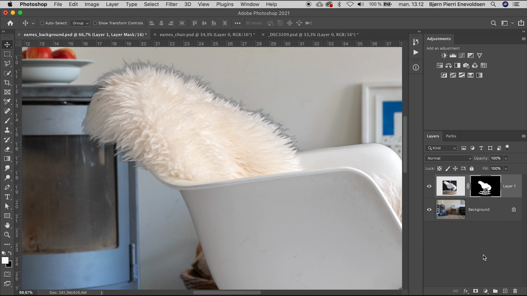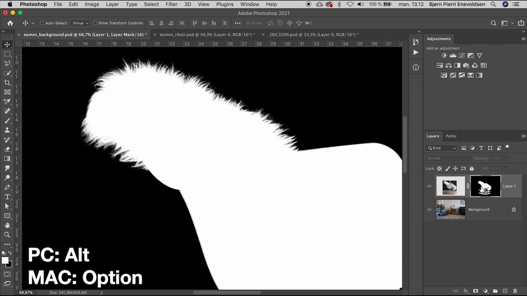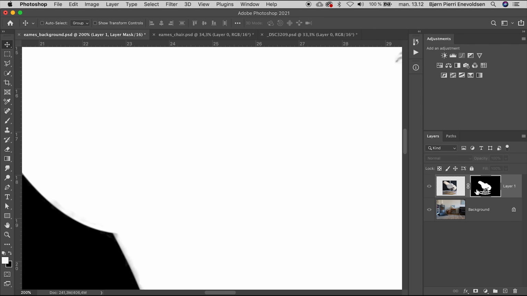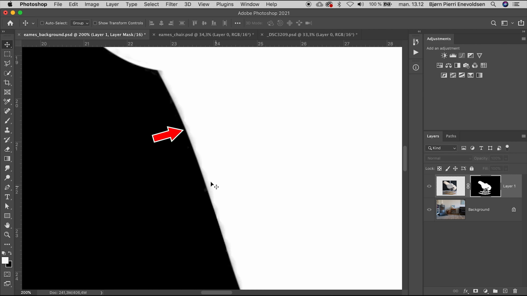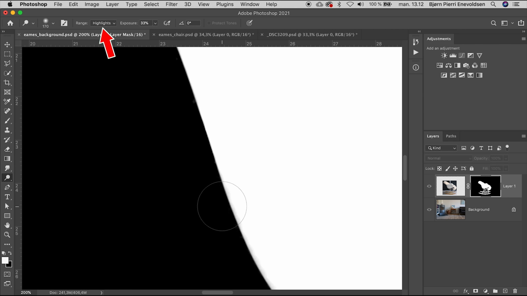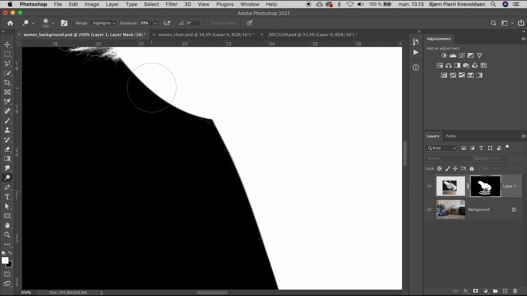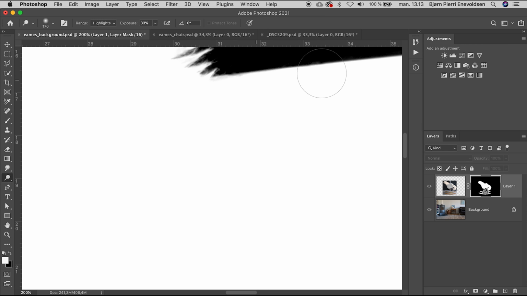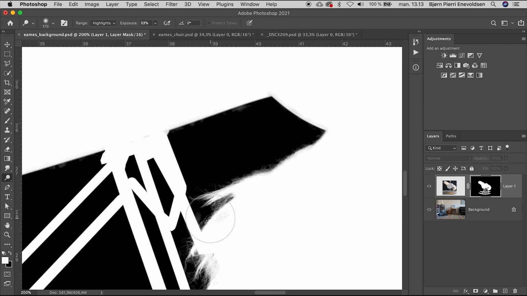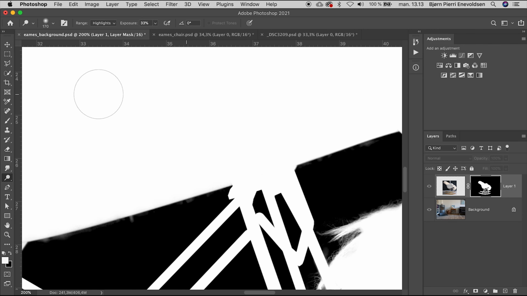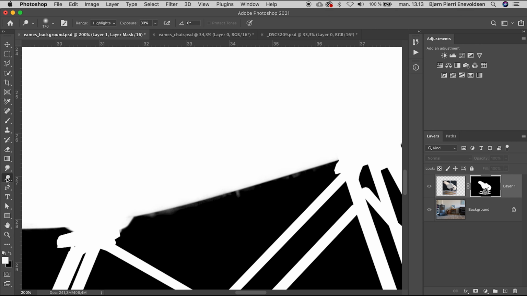We cancel and dive into the mask by clicking Alt or Option. We have a tiny gray area here near the edge, not much, but enough for causing problems when using Decontaminate colors. We have to clean up the edge. We do that with Dodge set to highlights and slowly work around the edge. But be careful around the fur. Dodging and burning can easily erase details in the fur we want to keep. I can see the black needs some refinement too. We do that with Burn tool set to shadows.